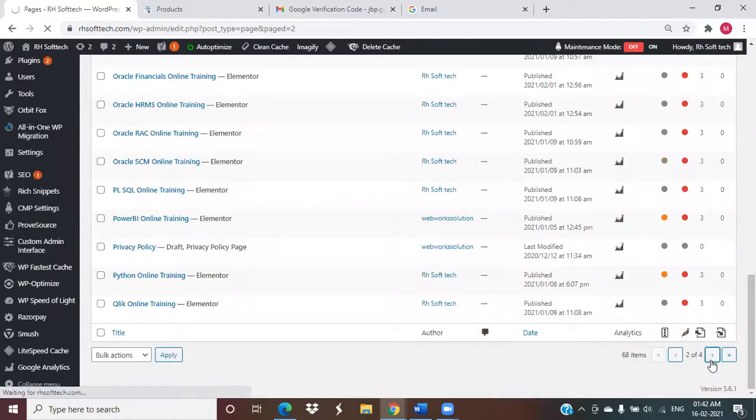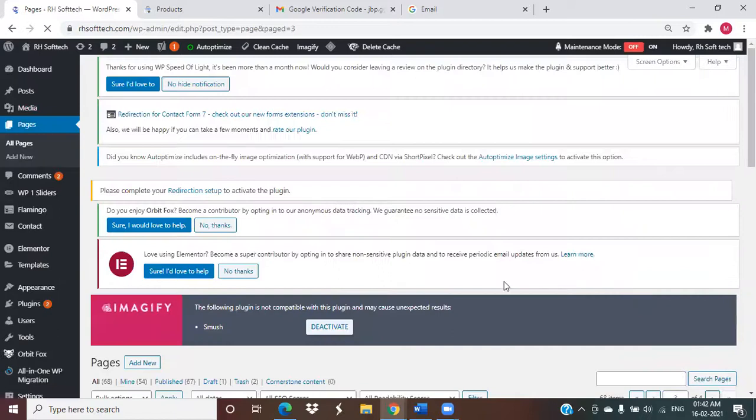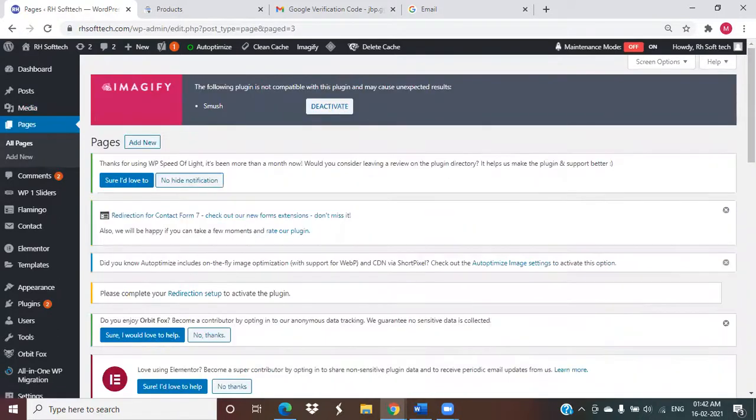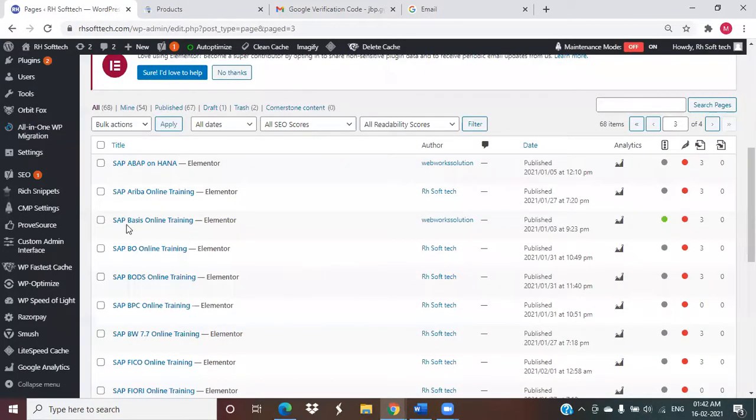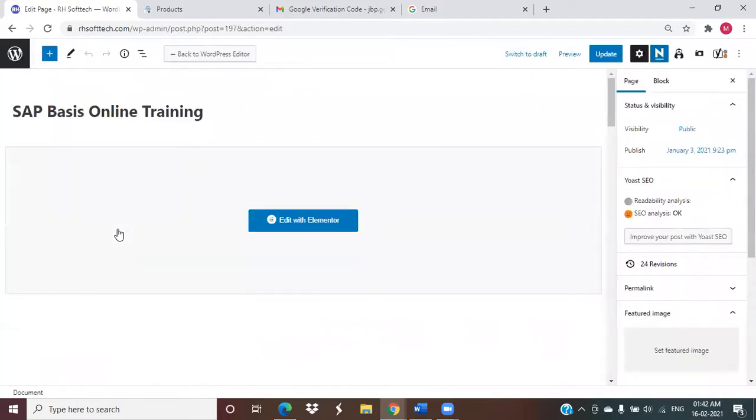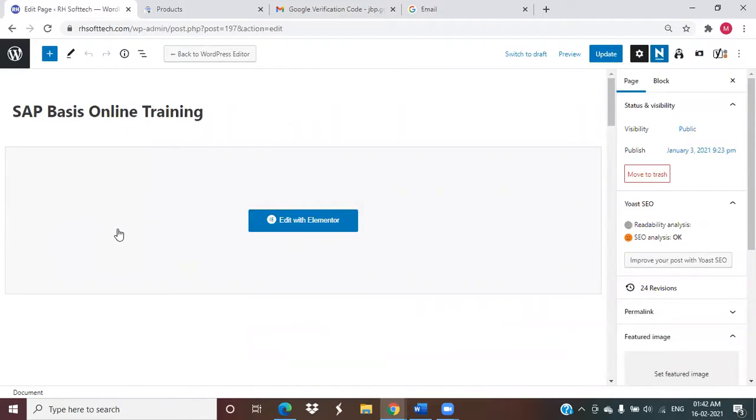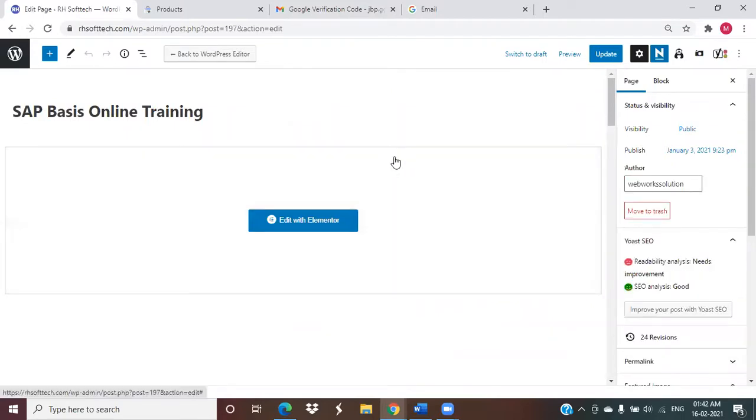I think this is the third page. So here is the page. What I have to do is add this code to the website coding.